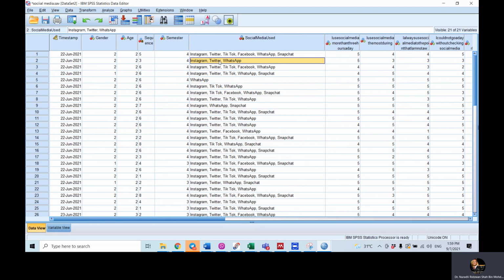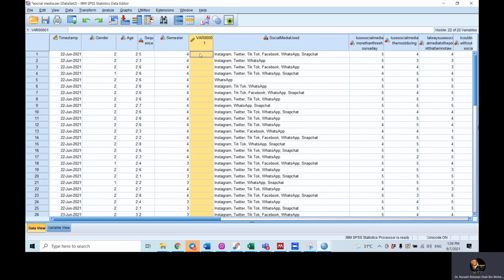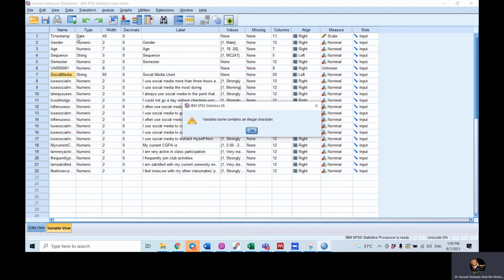If it is numbers, I'm going to insert a variable: number of social media use. Number of SM use.